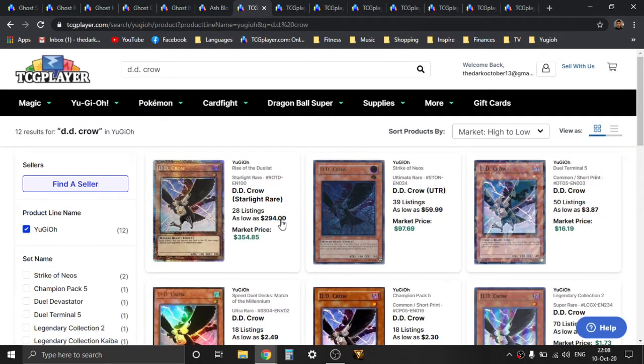Next is going to be DD Crow. Of course, we have the Starlight Rare from Rise of the Duelist. These are crazy expensive. I don't think these really look good. It's just personal preference. If you guys have them, cool. They're definitely hard to pull from what I've heard, but I just personally don't invest in them.